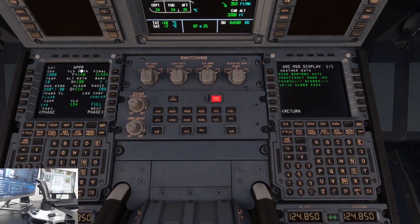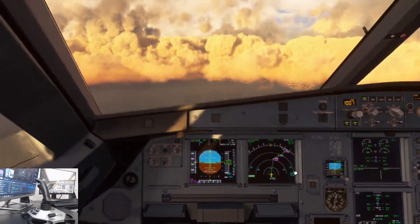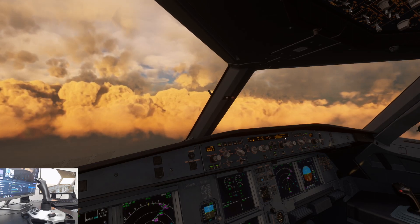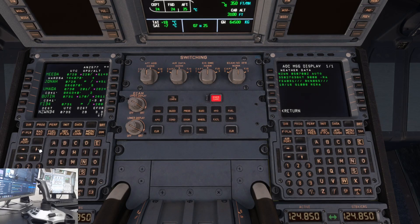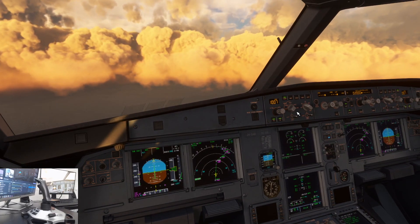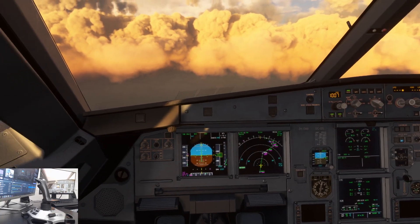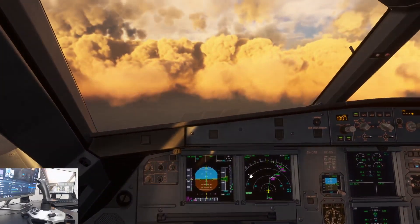So I've had the numbers already set up here. I'm just going to exit dev mode for now — I was just using that to monitor my frames. Going to get all the way down to 3,000. Our final approach fix is 2,000 feet, so I'm just going to go all the way down to 2,000 and set that on the MCP. Lights are all set up the way I want, so I'll get some floodlight action on.